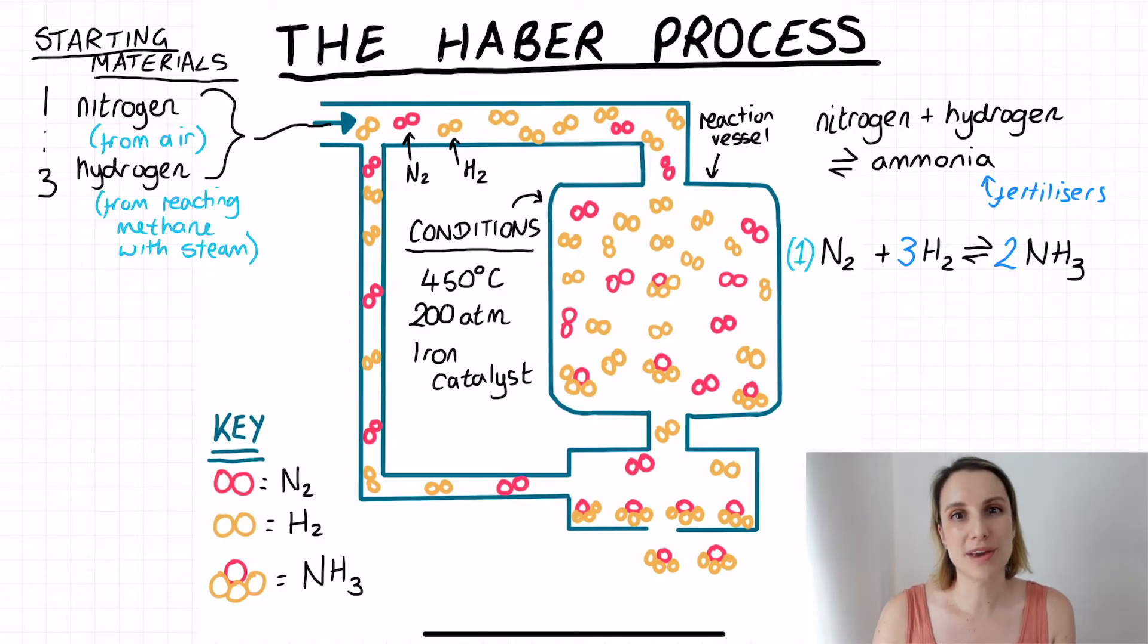Now a question that you might be asking is if you've got all of these gases, how can we separate out our product? How do we get the ammonia out of this reaction vessel if it's just all in gaseous state? So what we do is we take our gases out and we cool them down in this section at the bottom here. The ammonia is able to condense and turn into a liquid and this means that it's much easier for us to get off that liquid ammonia and leave the remaining nitrogen and hydrogen there.